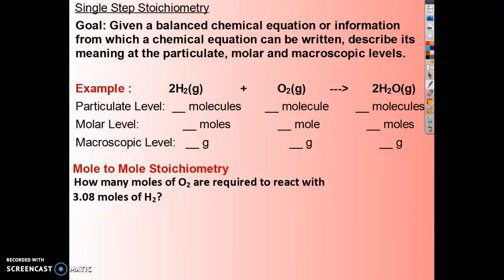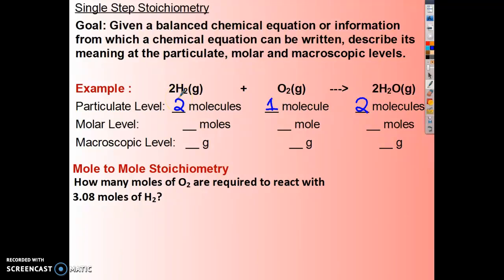But if you think about how this reaction is balanced out, this should kind of line up with how we've seen the simulations, and you should be able to visualize this if you look back at the notes. To see this reaction, because it's balanced with 2 hydrogen molecules reacting with 1 oxygen molecule to make 2 water molecules, when we look at the particulate level, which means how many particles are involved, we would have 2 molecules of hydrogen gas reacting with 1 molecule of oxygen to make 2 molecules of water. And we got this from the balanced reaction.